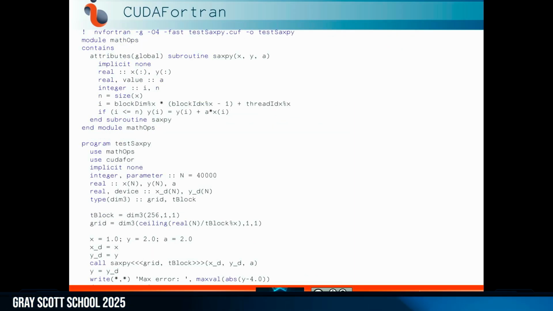And the next step would be some CUDA Fortran example. Here you have the typical compilation line. And you have specific attributes for CUDA Fortran, such as the global attribute for the subroutine.